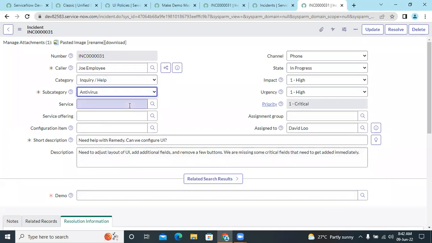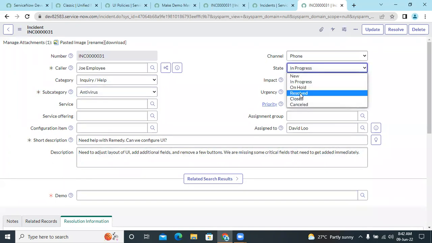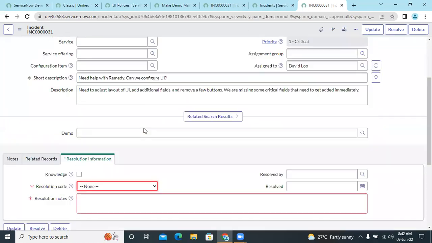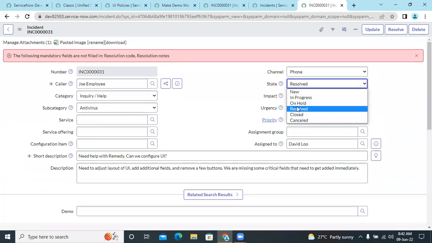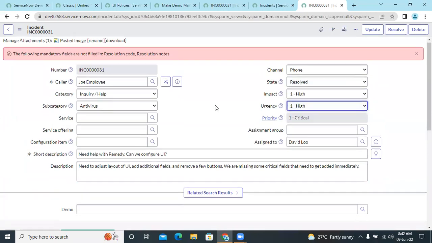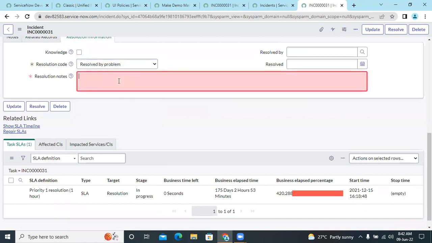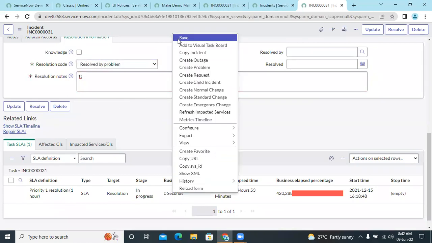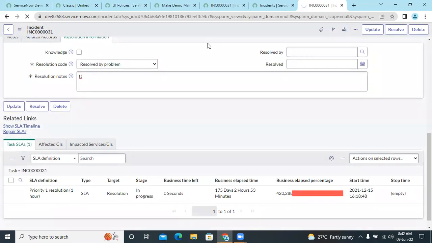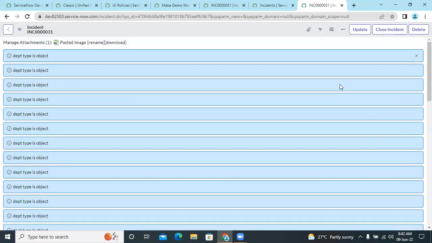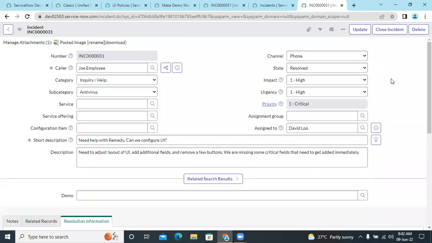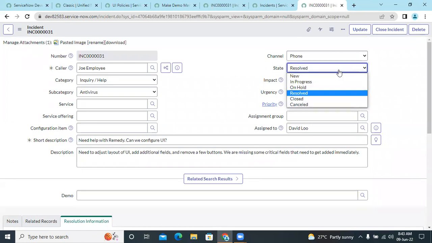Let me save it. What I want now is, whenever the state is new and in progress, subcategory should be mandatory and it should clear the value.